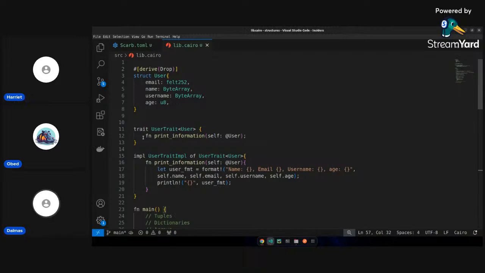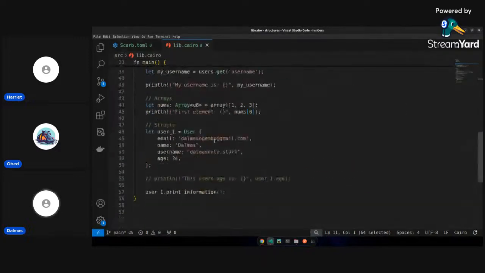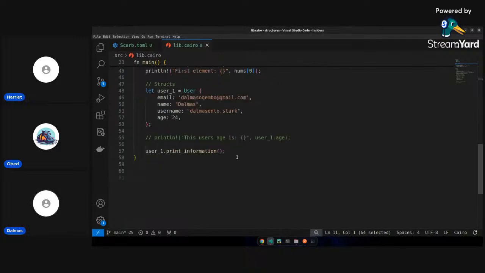I'm going quite fast. This is just a simple straight trait, but at some point you just want to make a trait that is reusable by other structs. So I'll just show an example, but I won't explain deeper. I'll refer you to the Cairo book to learn more about the so-called generics. That is another topic there. Generics will help you understand this further.